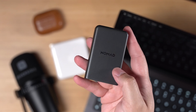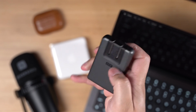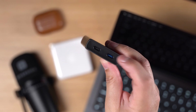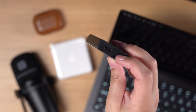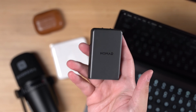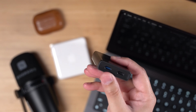But recently, Nomad came out with these ultra slim chargers with prongs that actually fold into the power brick, which I love, 2 USB-C ports on the bottom. Use that blue one for 65 watts of power, and then you can use both of them. The power draw does get cut in half, so you don't get a full 65 watts if you're using both power ports, but this can charge my 14-inch MacBook Pro.